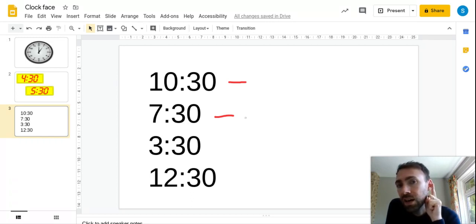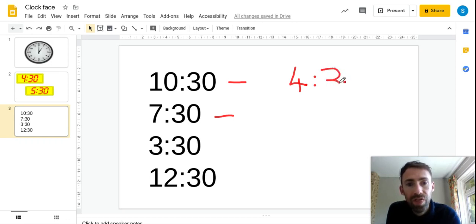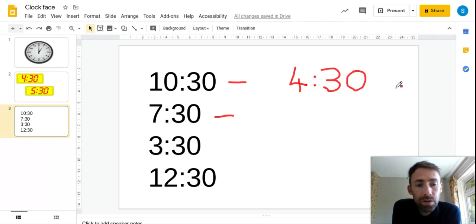If they say half past 8, I want you to write 8:30 in numbers just like this. And if they say half past 4, you've got to write 4:30. So you might write it like this. You might go 4, dot dot, and then 30 is of course 30, which is a 3 and a 0. And you can do as many of those as your mummy and daddy would like to do.